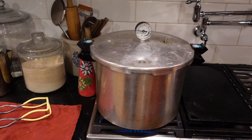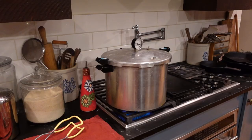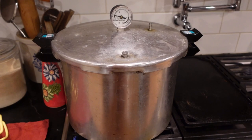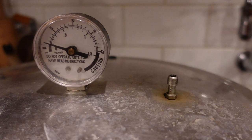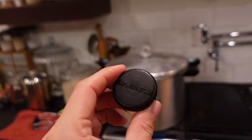Once the lid's on, I'm going to let steam build and vent for 10 minutes before I add my weight and let my pressure build up to 10 psi. That is when I will start the processing time, which for quarts of this sauce is 90 minutes. So just to clarify, I have not started that 90 minute timer yet. I need to add the weight first.